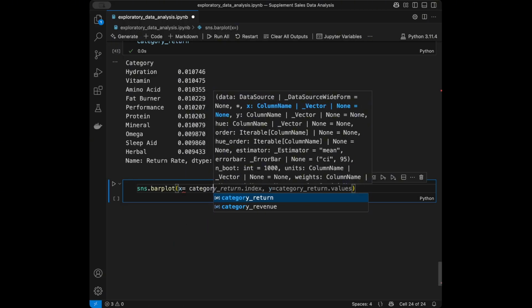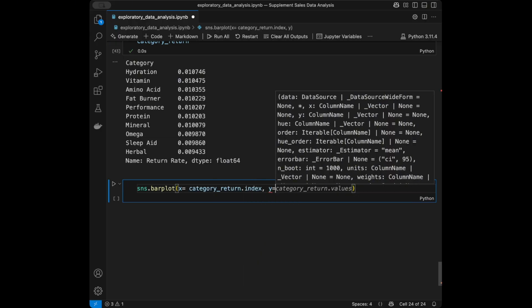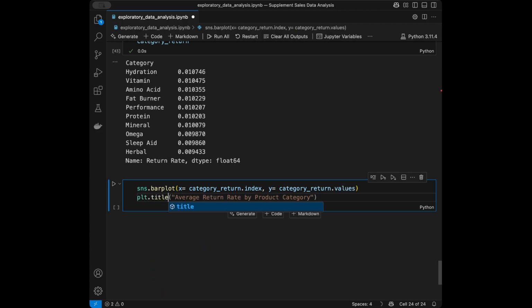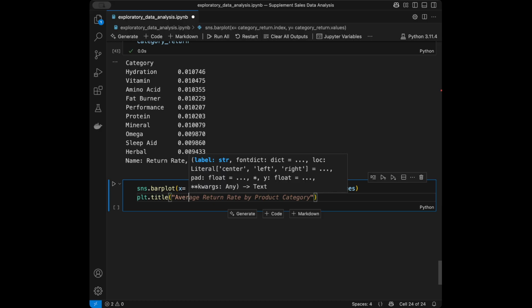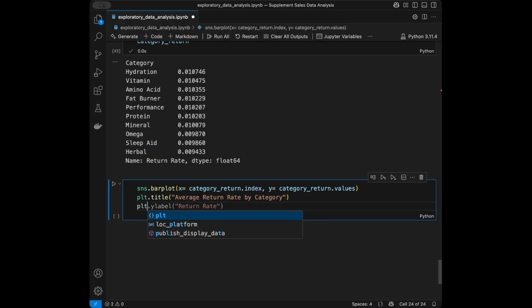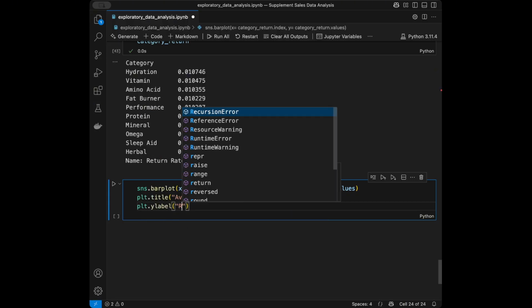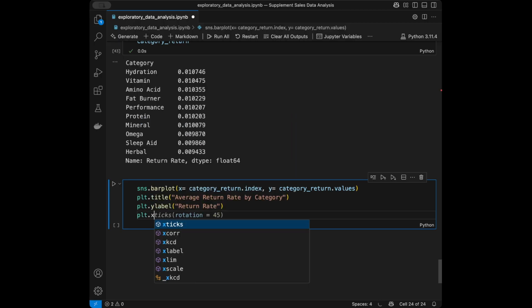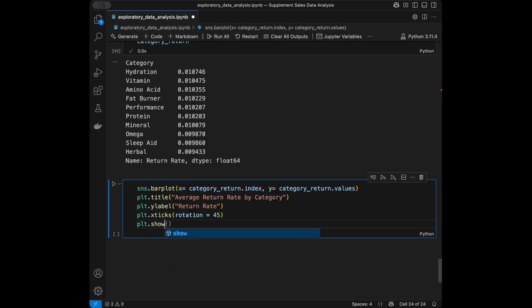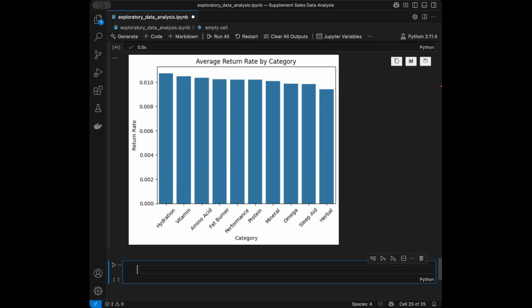X is going to be category return dot index, and Y is going to be category return dot values, and we are going to give it a title like average return rate by category, and we are going to give a Y label like return rate, and X text is going to be rotation 45 parameter, plt.show. Here we have our table ready. So hydration has the most return rate and herbal is the least in this comparison.